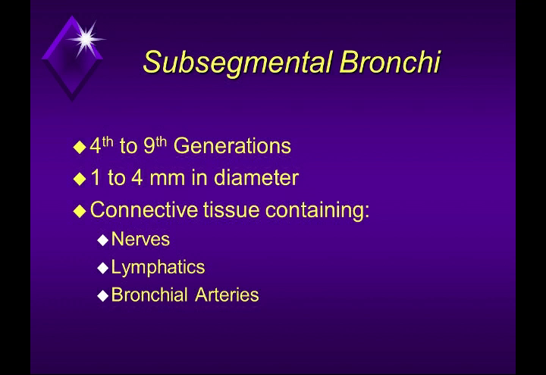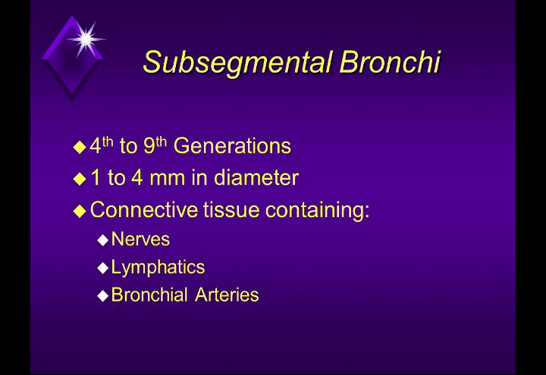And that's about as far down as we can look with a device called a bronchoscope. Okay? So if a physician wants to go in and visualize the airway structure, they can only get down typically to about the segmental level. Beyond that, they start getting too small, 1 to 4 millimeters in diameter. If you pull out your ruler and look at a millimeter, that's damn small. Okay? But those are the subsegmental bronchi.